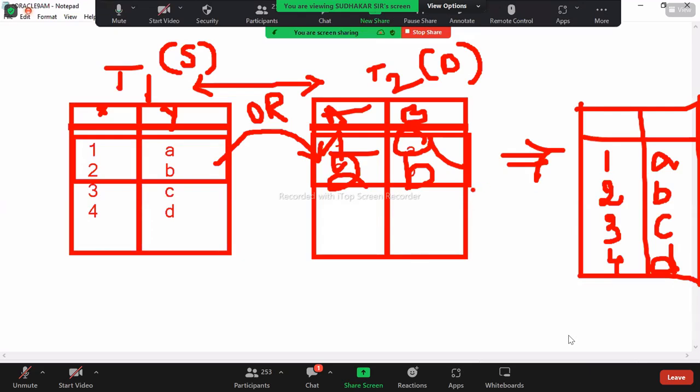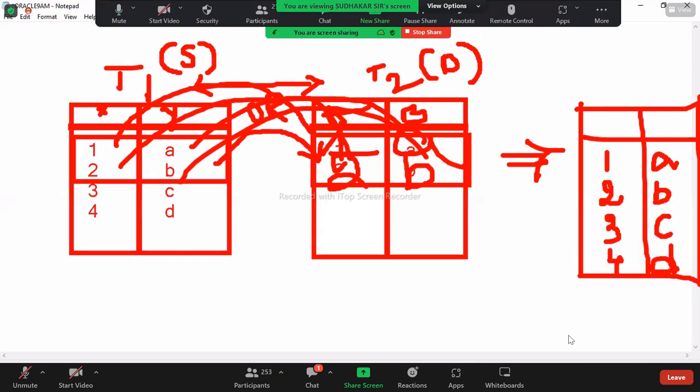Okay, overriding. Overriding means what now? Existing data. On existing data, again your data will be written. So now 1 is there already, but 1 will be merging. Override: 2 override, A override, B override. So already some data is there, and on that data again we are writing data. It's called overwriting. Understand now, sir?